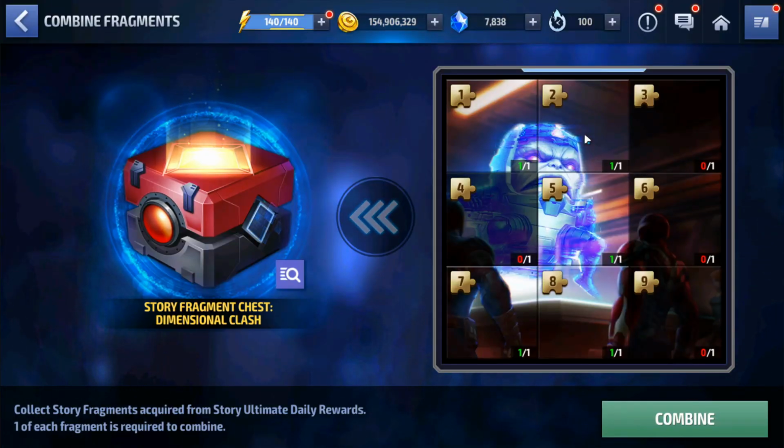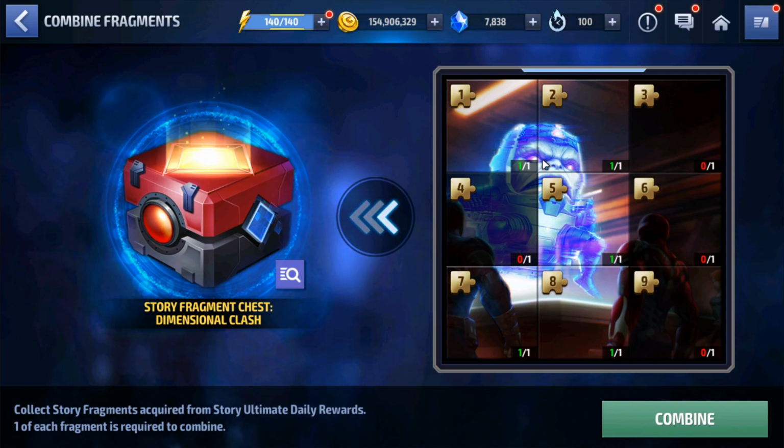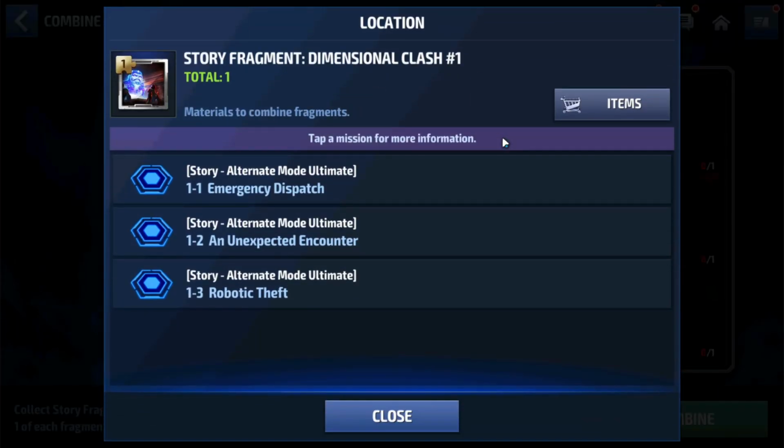So for these here, I'm just going to run through all the teams that you need and which characters might be the most relevant for you and where they're good, where they're not good, and hopefully provide some insight on what characters to use. So for Fragment 1 here, in stage 1-1, you need Medusa, Sunbird, and Red Skull. Sunbird is actually extremely relevant because he gets used in the Allfather mode and the Dimensional Clash. You'll use him 3 times in the Dimensional Clash and, well actually on 2 different teams, in the Allfather mode.